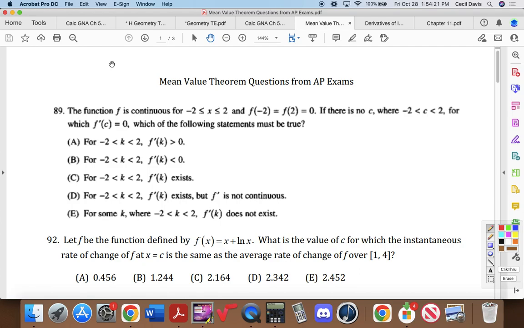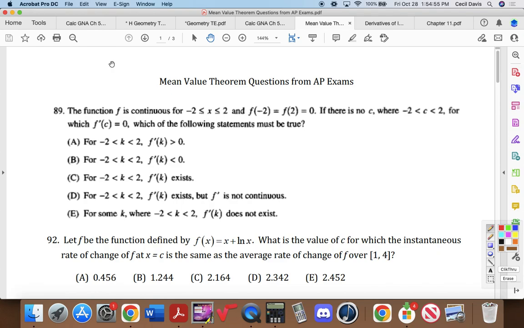So these are all examples from old AP exams, most of them fairly old, but these questions still get asked. And the reason I left the numbering on them: if it's a high number for a multiple choice question, that means you can use a calculator on it. If it's a low number, you cannot. So this first one, although you can use a calculator on it, it doesn't do you any good.